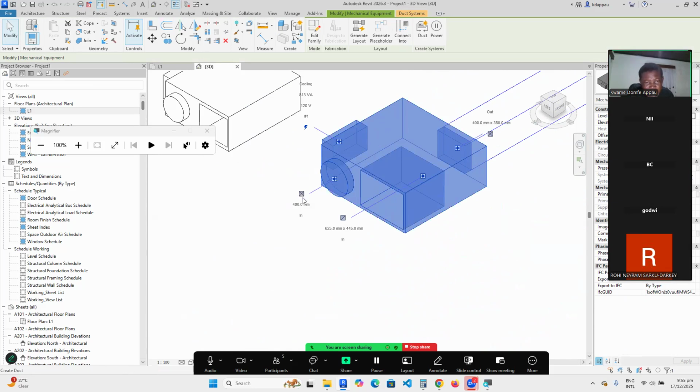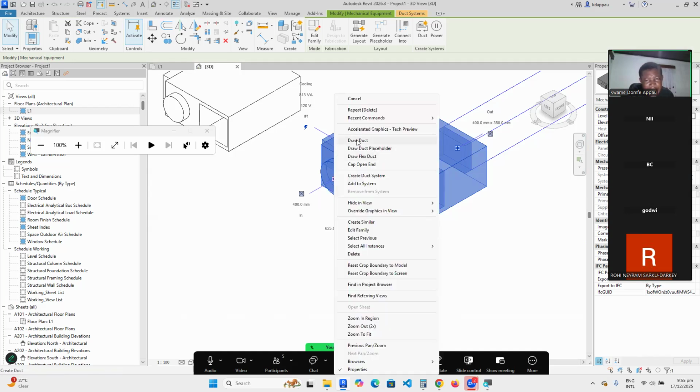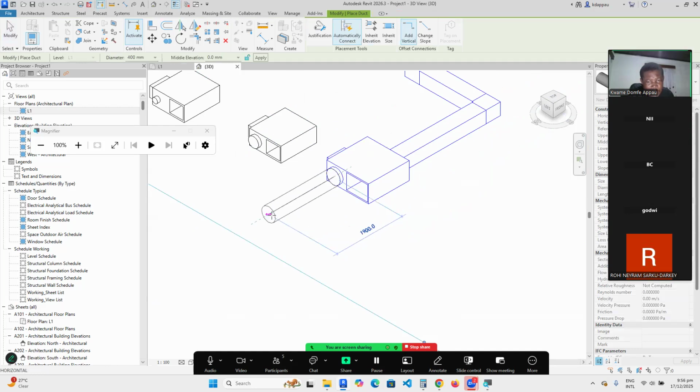This one here comes with a double cross. You can create a duct. This one comes here with a single cross. You must know what it means. And these ones are all ducts. Okay. So whether it is a supply duct, an exhaust duct, or an inlet duct or whatever, you must know the vocabulary before you can add them. So I can right click here, draw duct. And I can draw a duct out here.